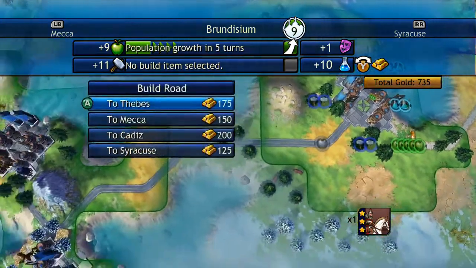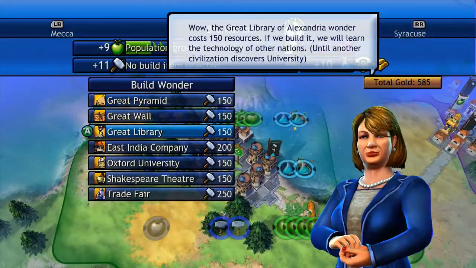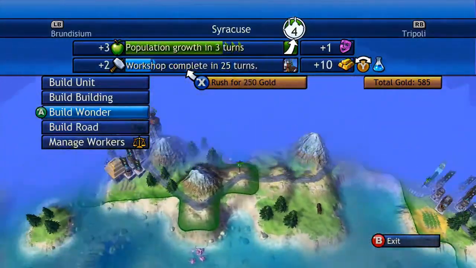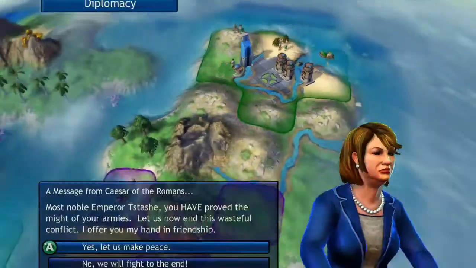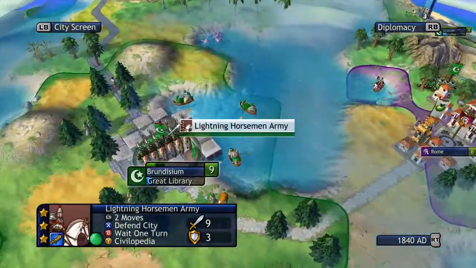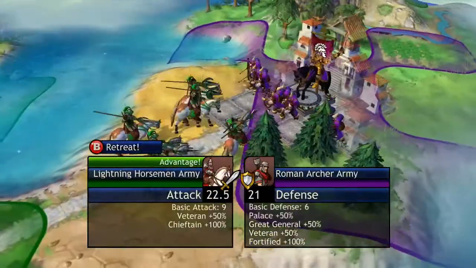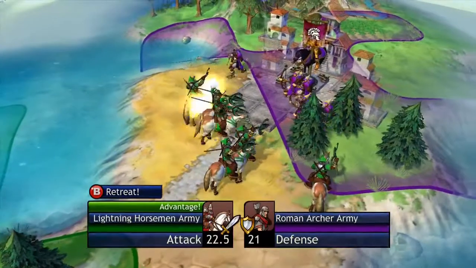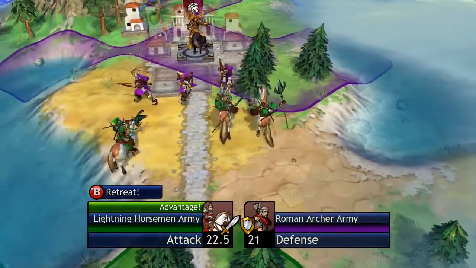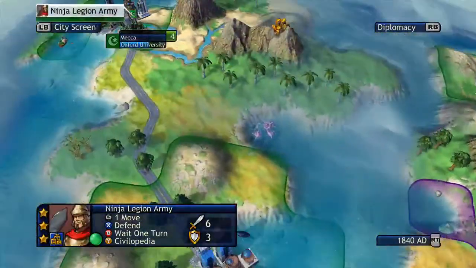Put a road to Mecca. And then we shall start with the Great Library there in Brodesium. We've got them surrounded though, so. Oh, it's gonna be a close one between the Arch Army and the Horse Army. Come on. Yes. Got that again.